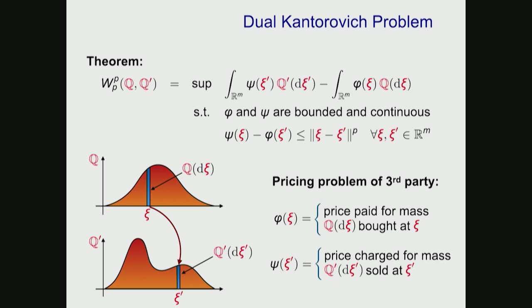So in fact, the dual linear program can be interpreted as the profit maximization problem of a third party that moves the dirt distribution Q to Q prime on behalf of the problem owner by buying dirt at the origin xi at a price phi of xi, and then sells dirt at the destination location xi prime at the price psi of xi prime. So the price functions phi and psi here are the decision variables of this third party. The constraints ensure that the problem owner prefers to use the services of the third party for any origin-destination pair xi and xi prime, instead of moving the dirt independently on her own at her own transportation cost.